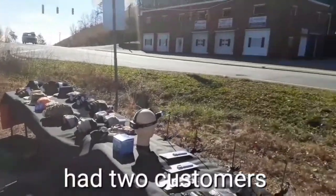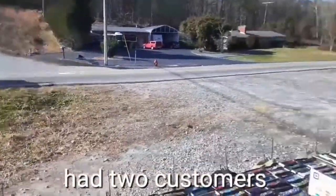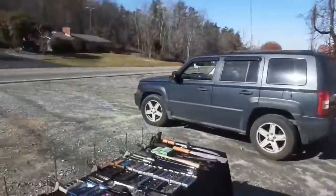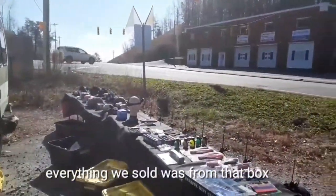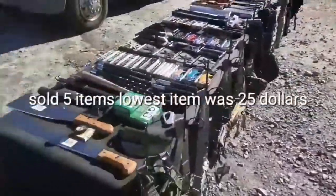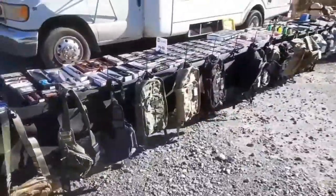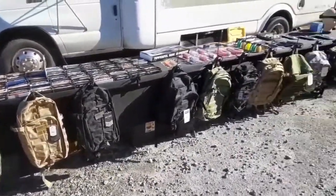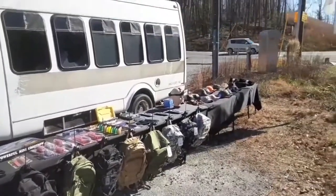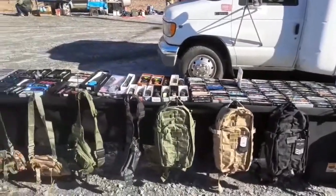Just like that, we're here. Let me give you a little look around at where we've been selling. This is where we sell on Fridays when we're around here. We just find places like this wherever we go — it's like a little intersection. We've got customers and we just sold some stuff right here. When we go to other states we find these places — we see the owner and ask permission, or if we see somebody selling we stop and ask them. And there are those bags I unboxed yesterday — there's a spot missing because I already sold one for $50. This is our typical Friday.